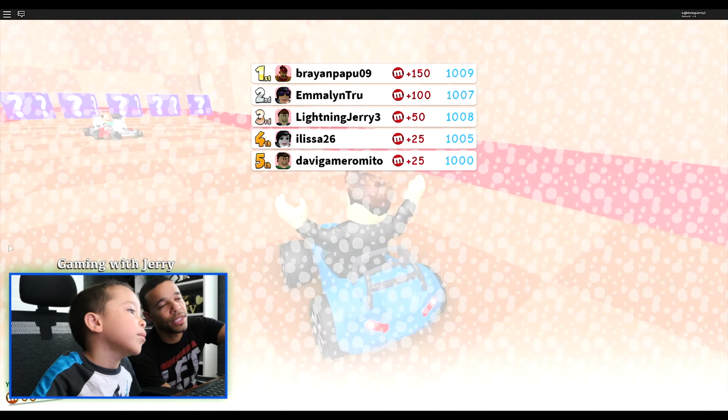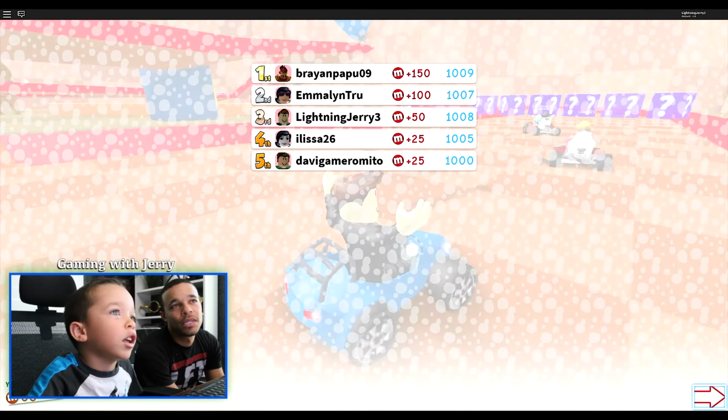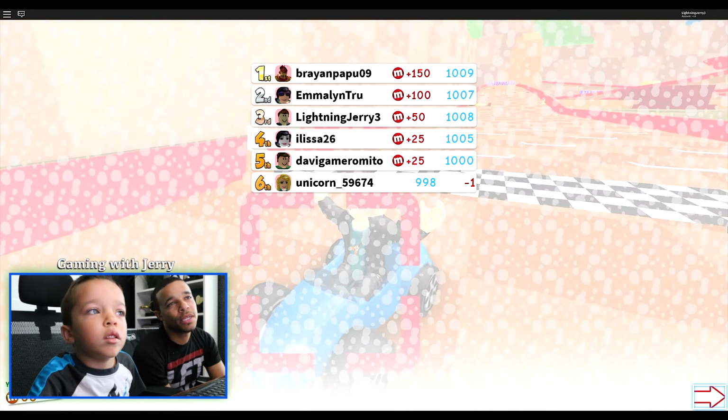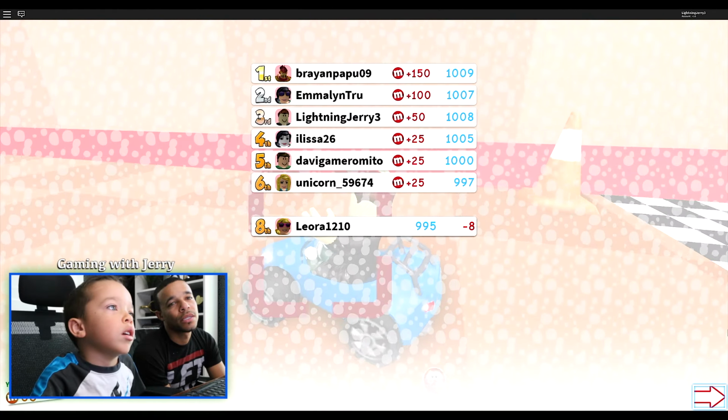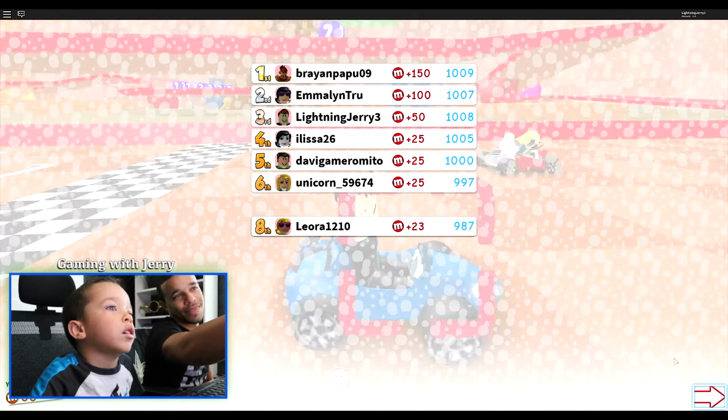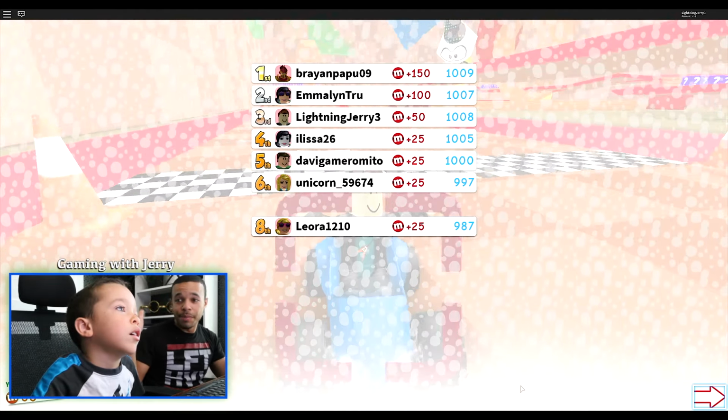Look, you earned 65 points. How do we play again? You press the arrow to the right. She came in sixth. She got minus. People are still trying to finish. You finished great. Look, you have your hands up. You're like, hello, I'm the winner.